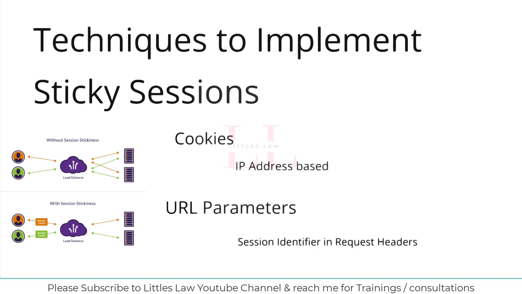So when you make a new request, the system checks your IP address and sends you back to the same server you used before. For example, it's like a restaurant that remembers your table number. So if you sit at table 5, which is in this scenario your IP address, they will always direct you back to that table.